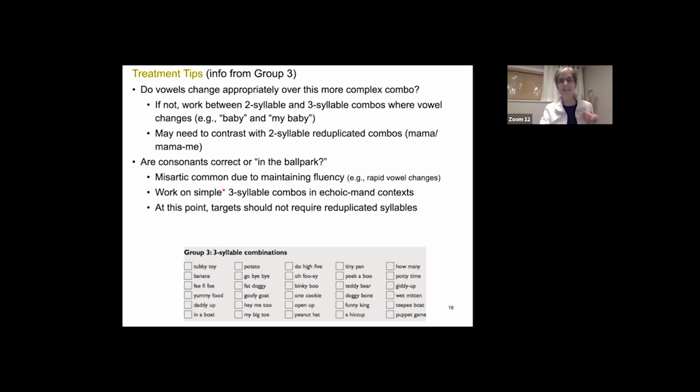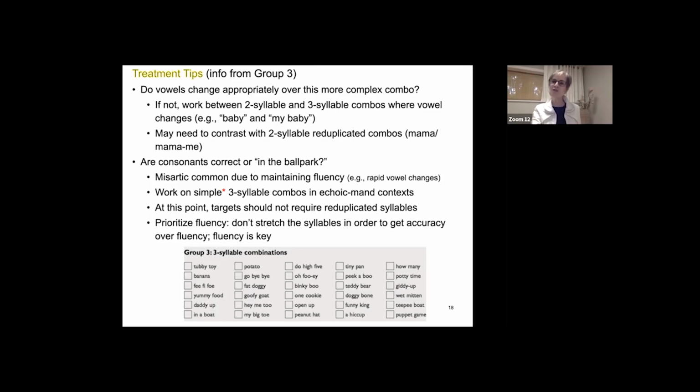Keep the consonant the same if you want, but the vowel has to change, like mama, mama, me. And again, prioritize fluency. Don't stretch the syllables in order to get accuracy over fluency. By stretching the syllables, I mean having them slow down and try and say it perfectly correctly.